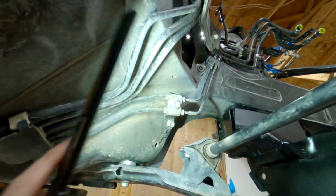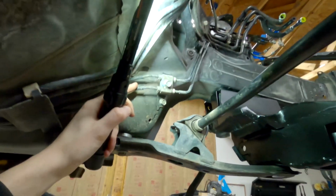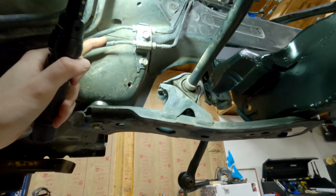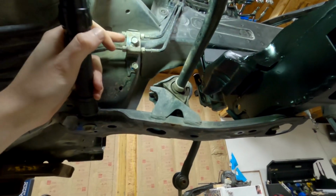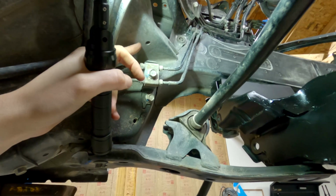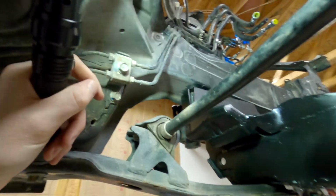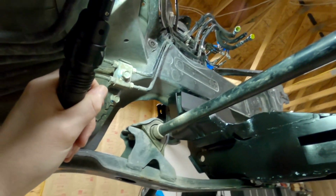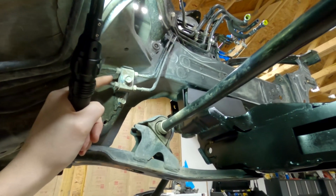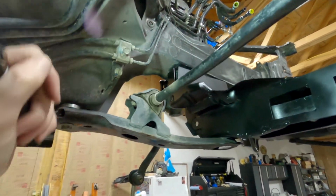I gotta see, once I put the engine in, if this bracket needs to be moved. They said that it doesn't, but Sikky makes a relocation kit that comes with longer lines, and I think it moves this bracket up to this hole up here, but I'm not positive. Because I got rid of the ABS, and I'm going to be making different brake lines, I don't know what I'm going to do with this. I'm going to try and keep this here and see what happens.